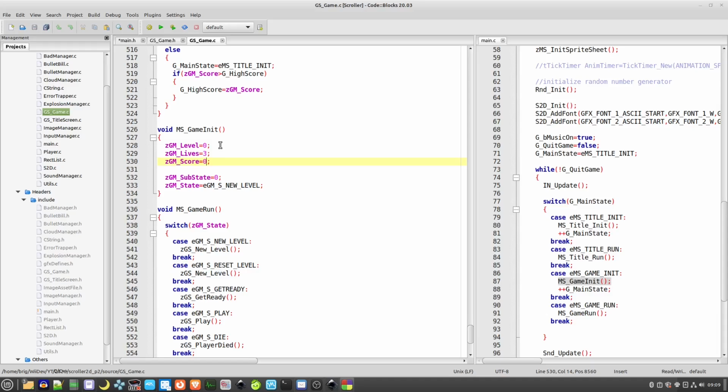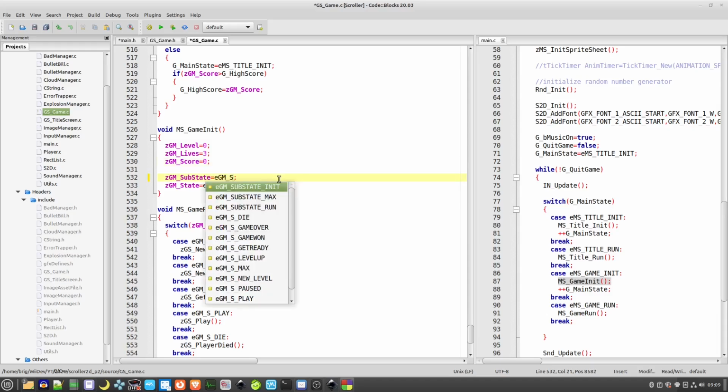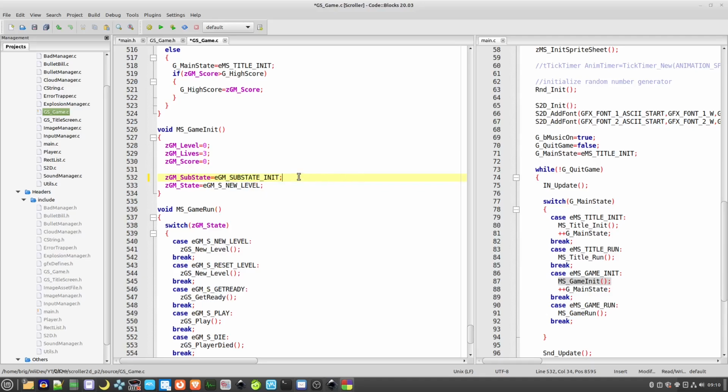And we set the score to 0 at the start. And then we set our substate to initialize and the game state to new level. And that's it in the game initialize here. Obviously, depending on what type of game you have, you might wish to do a lot more in here.